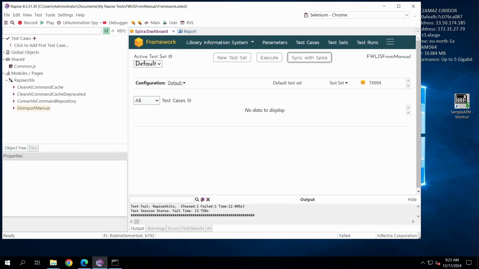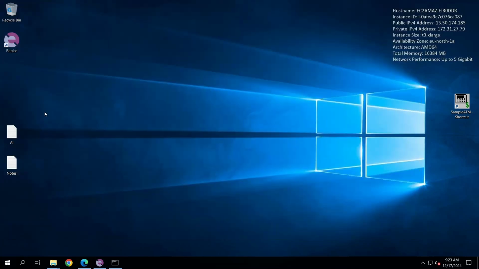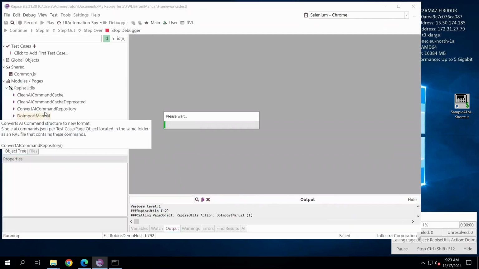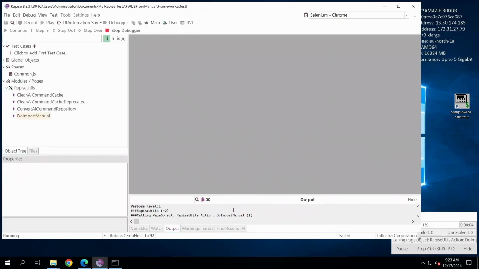It is done. Now closing the dashboard and trying to invoke do import manual again. Again the same prompt, again choosing the folder and pressing load folder.